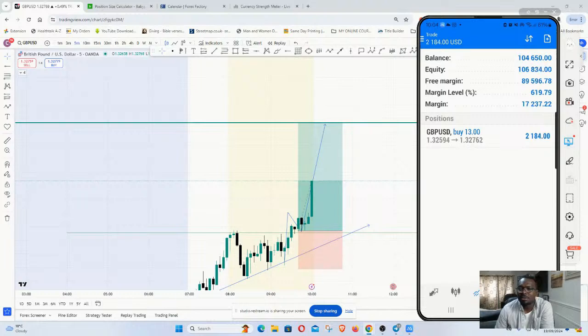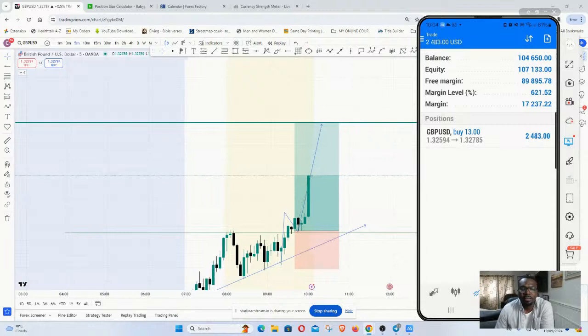We are up $2,000 right now. We're up $2,001. We're up 2,000, guys. And that is amazing. That is nice. Beautiful trade this morning. Beautiful. Pushing up crazy. Wow. Beautiful.